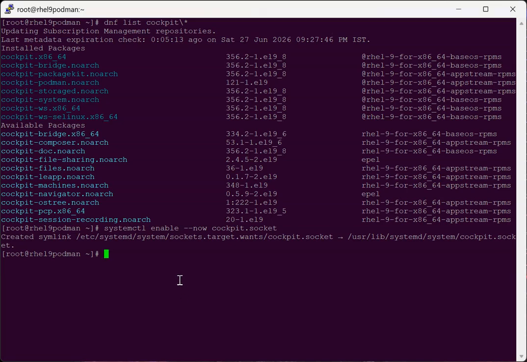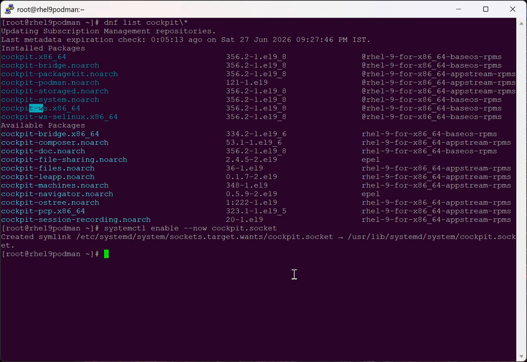Okay, one thing I would like to highlight here with respect to this socket thing. As I said, it's not a daemon or the traditional service that keeps running, such as sshd, httpd, ftpd, right? So it keeps listening on a particular port number, and when that port number is accessed, then cockpit-ws, this web service, is activated.